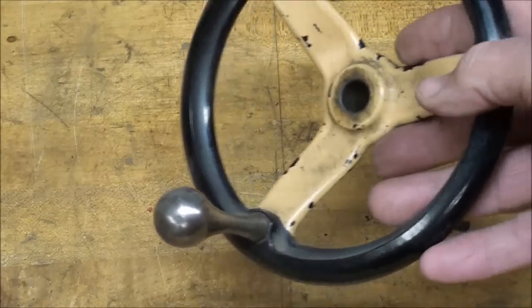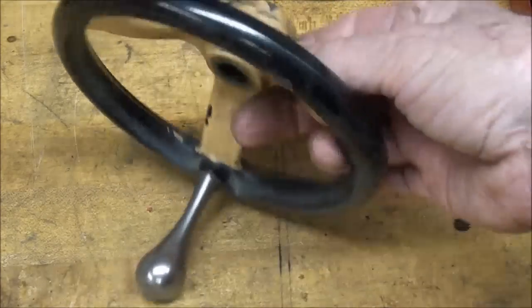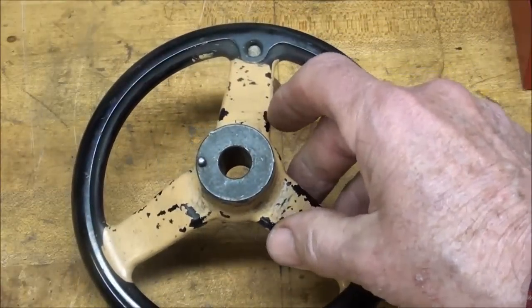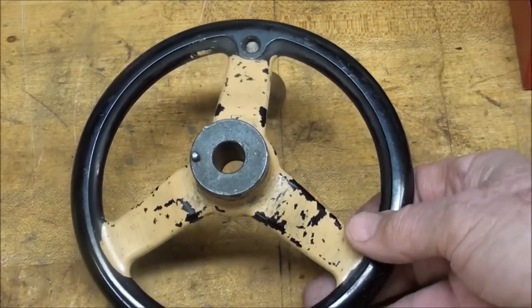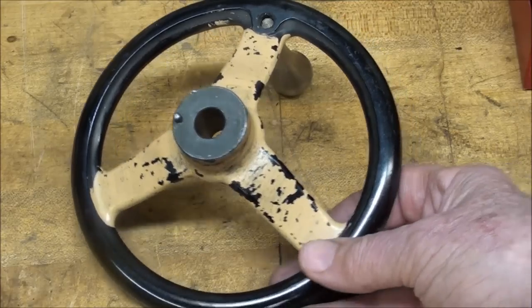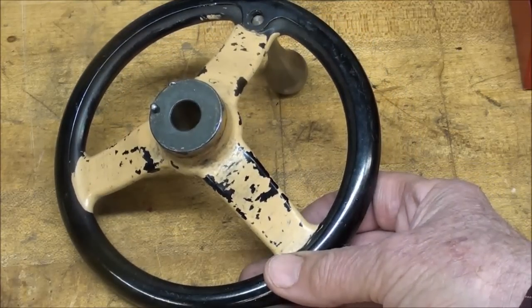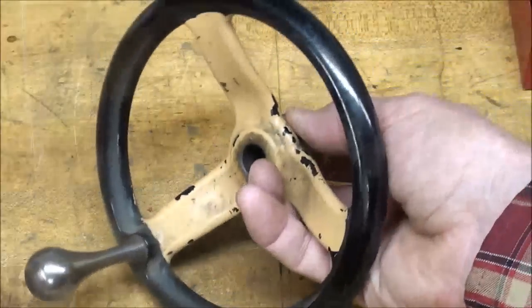Back when I was in my prime, teaching machine shop in high school, I had a problem with these hand wheels. This is a plastic hand wheel, and it's off of the Bridgeport — it's for the down feed of the quill. Shame on you, you should be in the hall of shame, but they made these out of plastic.